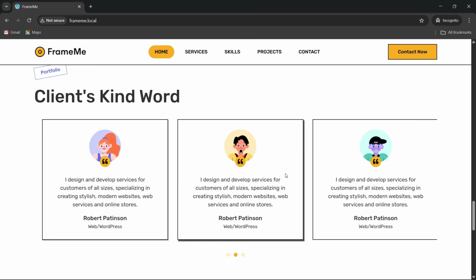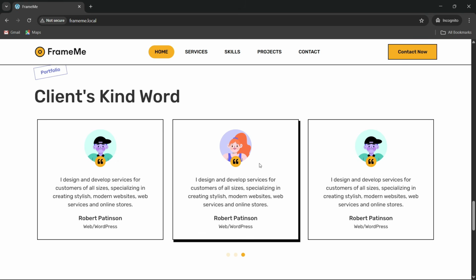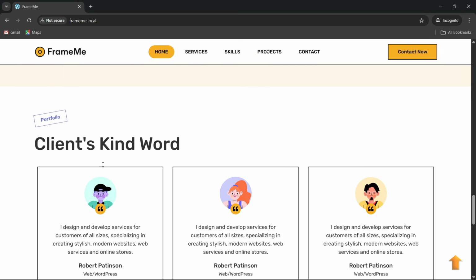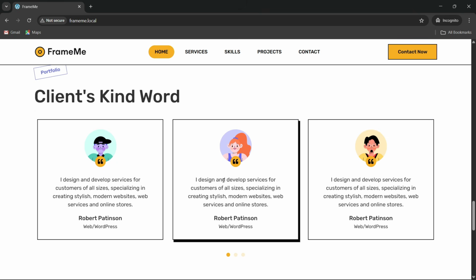Okay, and here we have the infinite scroll, so you can also pause this. Also we have this hover effect on these things, like here you can see that. Okay, so I will show you how you're gonna build this type of testimonial slider, and these are all the custom sections. We are not gonna import any pre-made template like other YouTubers. We are gonna build everything from start.